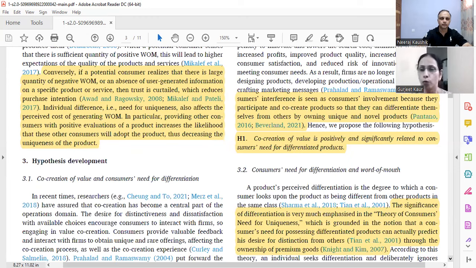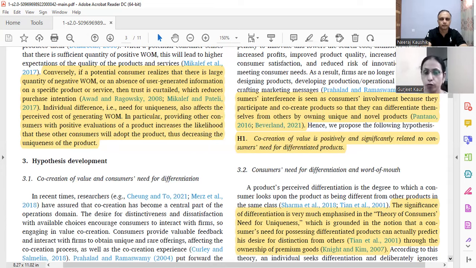This is all from the literature only. What we have realized is that if a customer does not trust the service provider, if I do not trust my boutique owner, which means that I am under the impression that the lady would share my design with her other customers also, in that case I would not spread positive words. What matters here is the trust which a service provider has built over a period of time. If the boutique could not build that trust among its lady consumers, then that boutique has to get ready for the negative words also. It could be no word of mouth also, but for sure there would be no positive words.